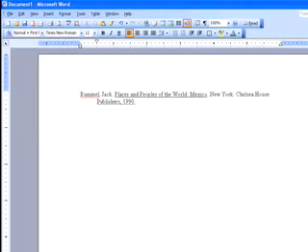Now you need to repeat this process for each of your sources, and you need to compile them into a works cited, whether that's a slide or a page of your report. Remember that within that works cited listing, you need to list each item alphabetically by the first letter of the item. So in this case it would be R for Rummel.